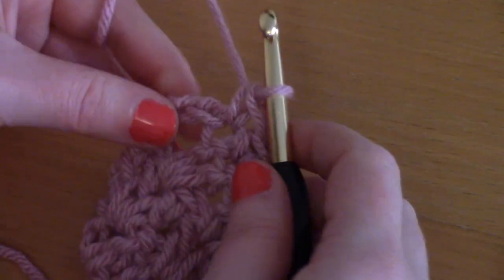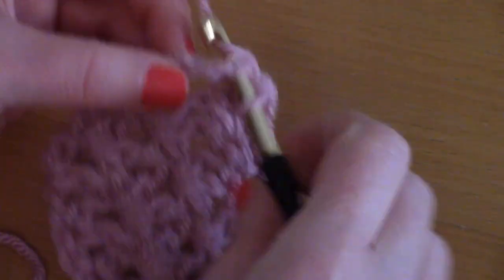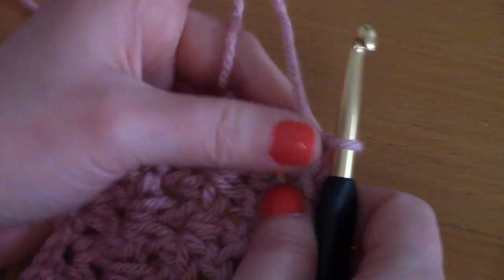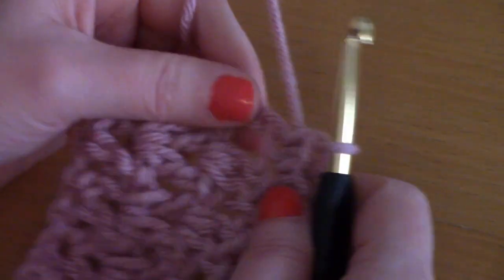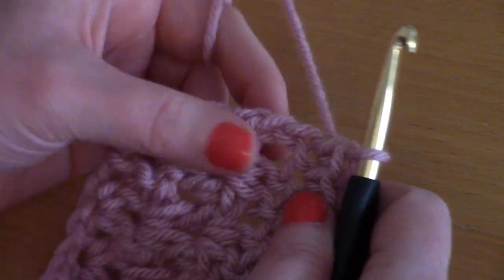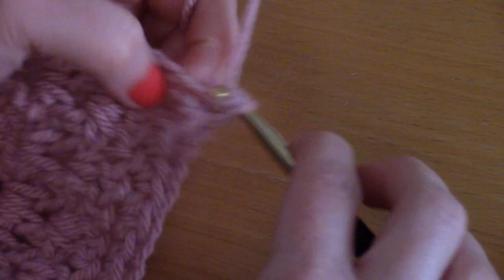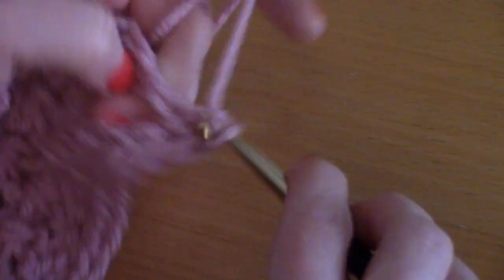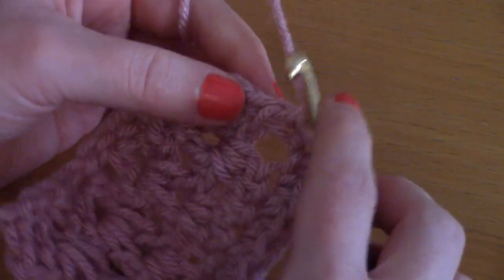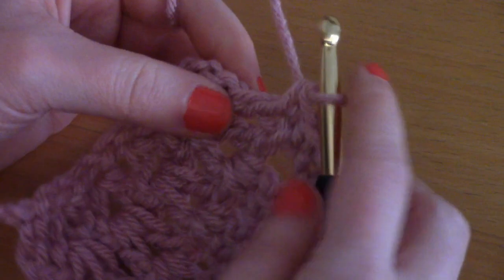And now we've reached the corner, so I'm just going to directly go into that chain 3 from the previous row. I'm going to turn my work so that I'm facing this side, and because this is the wrong side of the stitches, if that makes sense, we are simply going to be placing our single crochets as equally as we can along that edge, if that makes sense. So just place your single crochets all the way along.